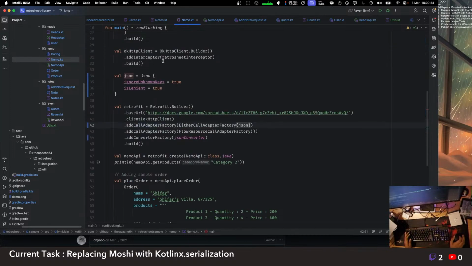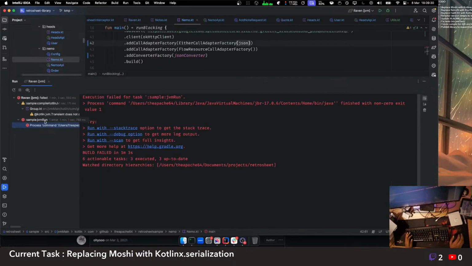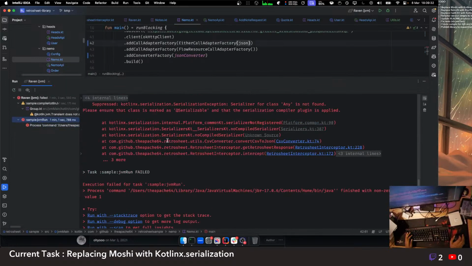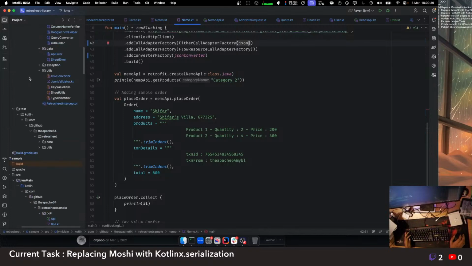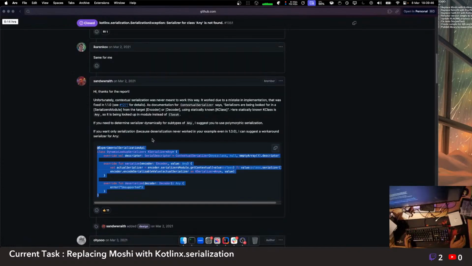Let's see how this is going to work. Now the question is, where am I getting this error from? This is from my Retrosheet indexer. This is coming from the library. So we have to be careful here because we can't mess up the library with hacks. I want this in here.